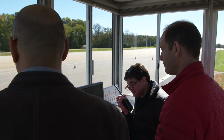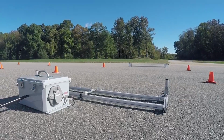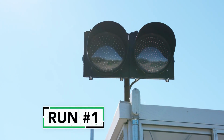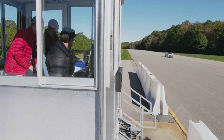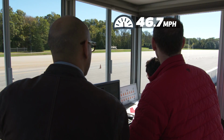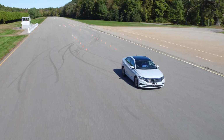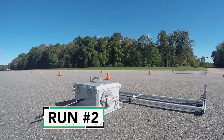Auto engineer Gabe Shinhar tells technician Ryan Biselkowski to start up his engine for the first test run. The team uses a laser beam hooked up to a computer to measure the car's speed. So he's gonna go through the cones, laser beams, swerves, back in lane. So what are we looking at here in the computer? 46.7. Ryan didn't hit a cone, so now he hits the gas a little harder as he runs the course again.